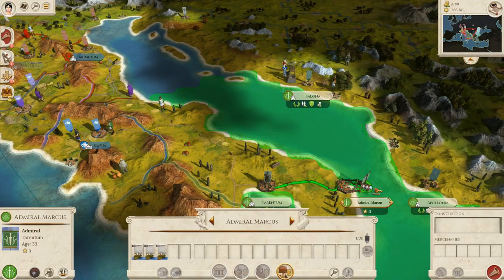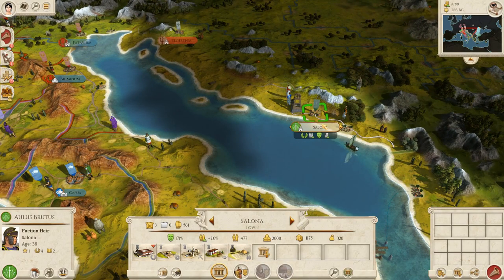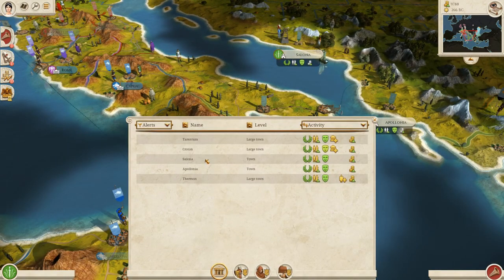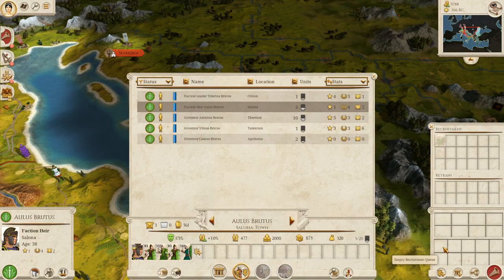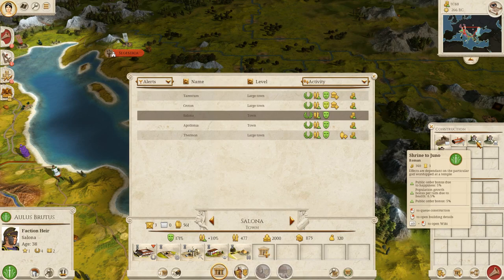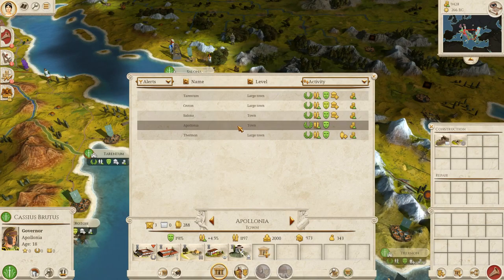Take these units aboard the ship, sail up to Salona. That's where I can pick up more troops and then sail up to Segestica. Salona itself, now they're going to be losing their garrison. You can work on maybe trying Mercury to see if we can get a boost from that gold deposit. We've got mining, Apollonia.